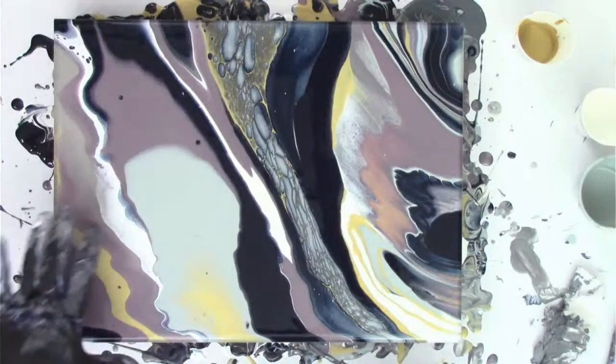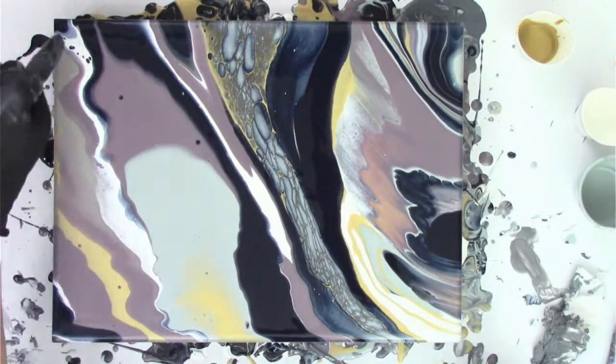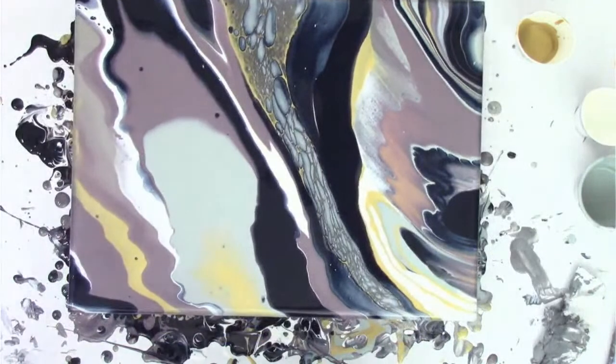I kind of like this over here, the purple and the gold. This I like, this whole white band. It's just this whole section that I don't like, so let's see if we can fix that. And that might be it. I might call that good for this one.